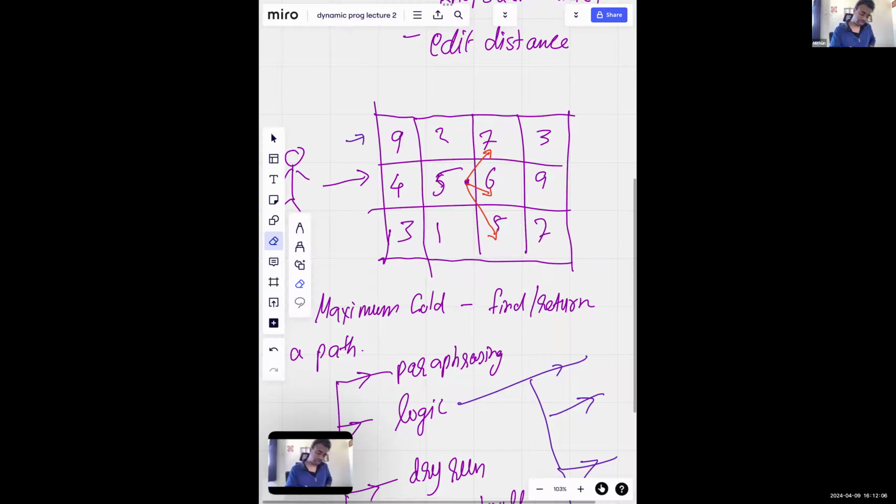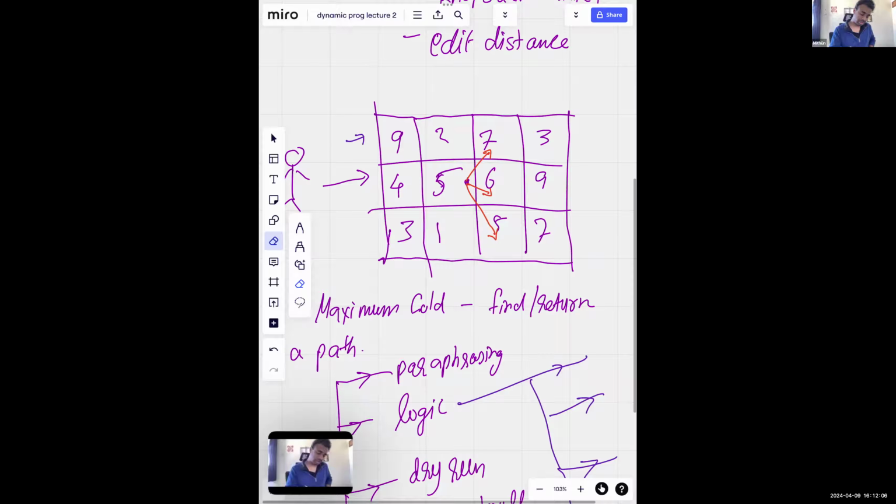So I will add myself to the maximum of my children and return that value. It will be the value at grid of i comma j plus t. This is what you want to return. Oh, you wanted to also add the max value so far. Okay, let's say that's right, and let's go to the next step.